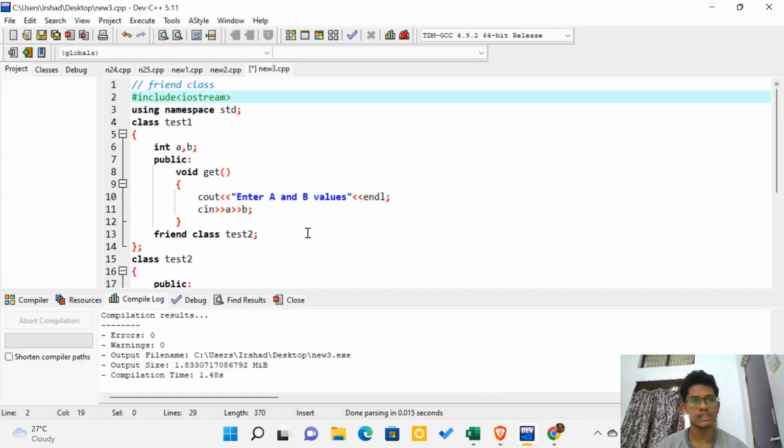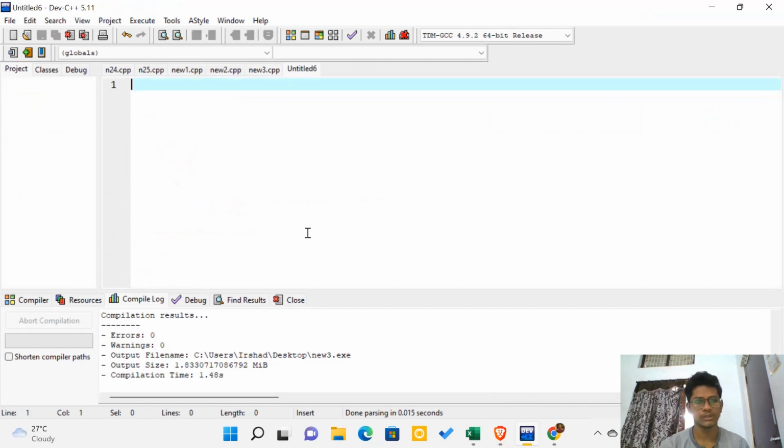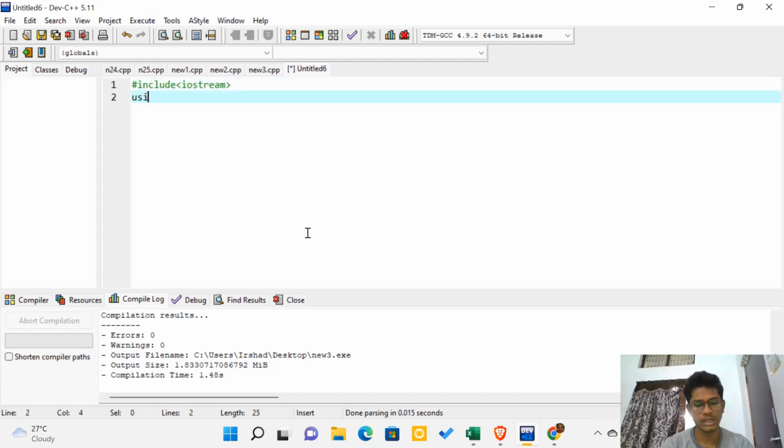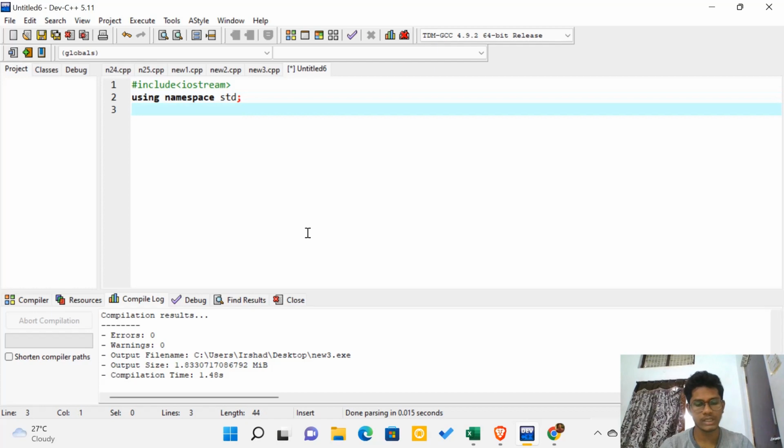So let's take a simple example so that you will understand. Similarly, hash include iostream, input output stream. After that, using namespace std, for not writing std colon colon every time. After that, I'm using a class, for example, test1 is my class 1.